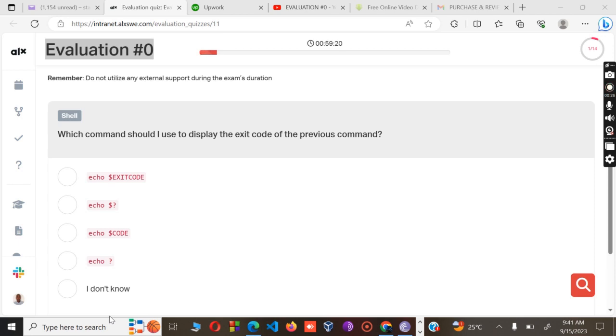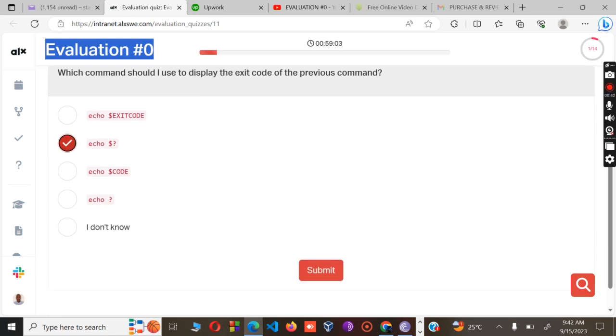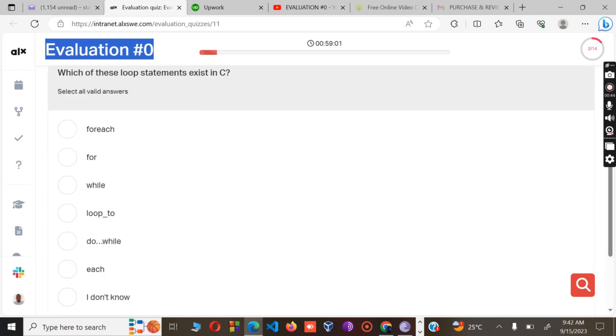The correct answer for this one is supposed to be echo $?. This one is the correct answer. This is the command that we always use whenever we want to access the exit code of the previous command.